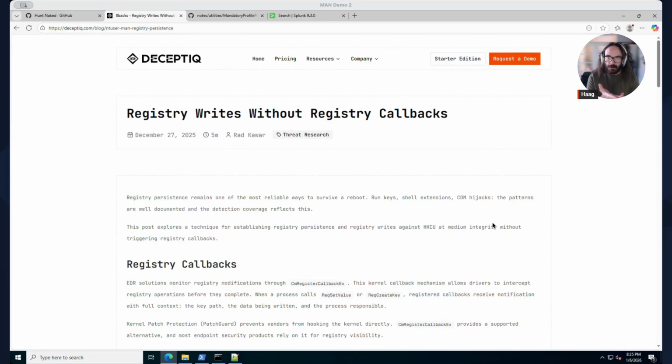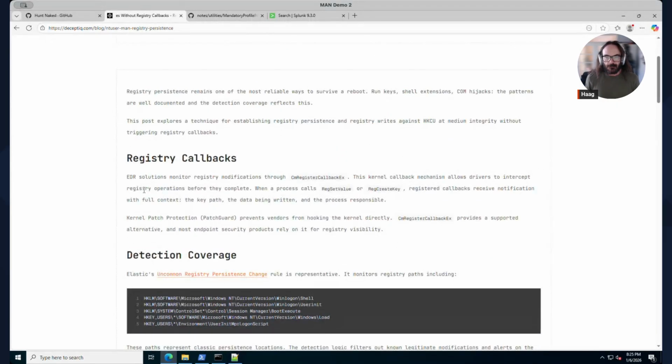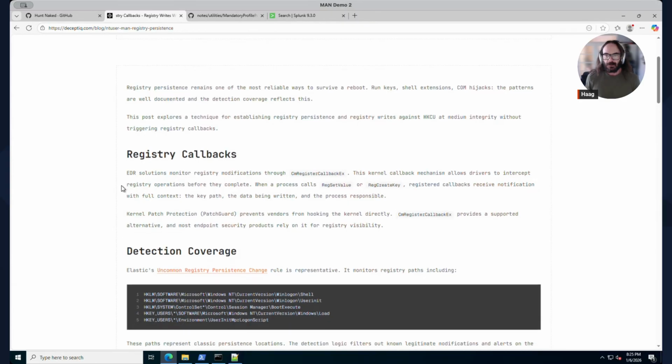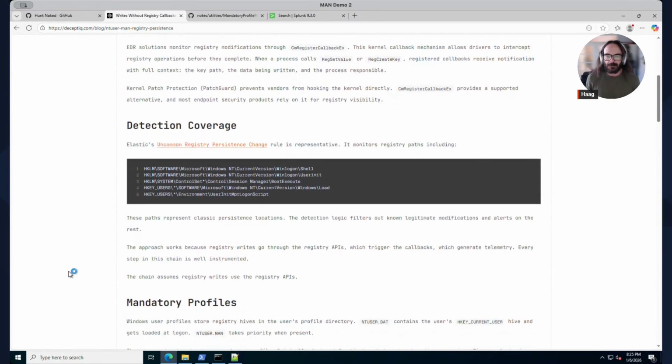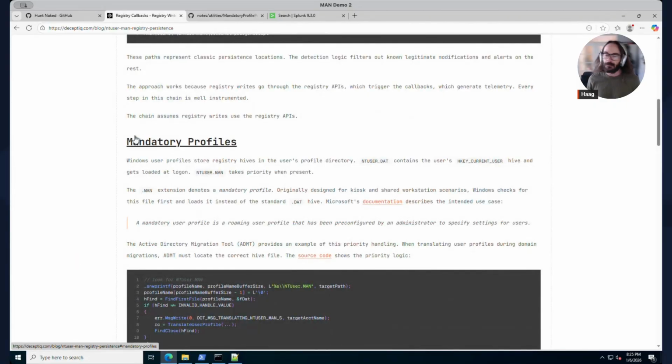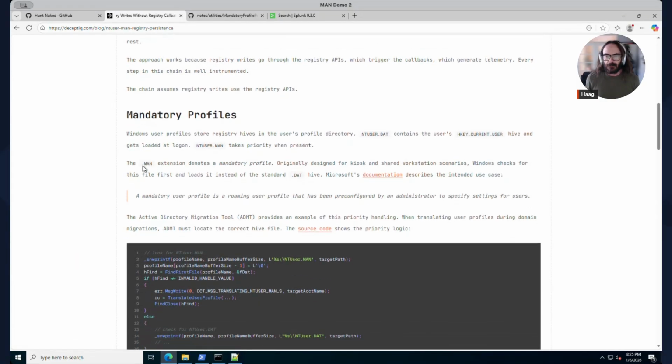I saw this blog go by over the holiday break related to Windows registry writes without registry callbacks. Kind of an interesting technique. I honestly have never heard of it, so I was digging in and reading into this and checking it all out. Basically it's using what's called a mandatory profile.